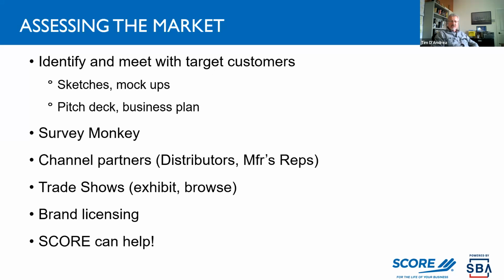We talked about channel partners, sales channels of different types that know your market. They are very helpful. Trade shows, of course, can be expensive, but wow, if you could exhibit at a trade show pre-production, pre-release, before you spend the large chunks to take the product to production, show it at a trade show where there's a lot of customers walking the floor looking at things in this marketplace that you're in. And if you're not exhibiting, at least go walk the show and maybe see some competitors or other solutions that are in that world, that space.